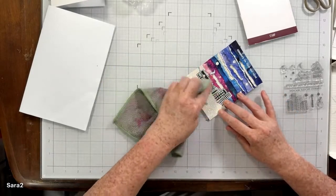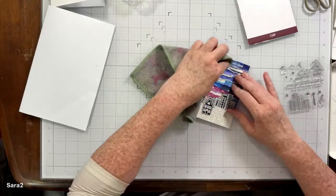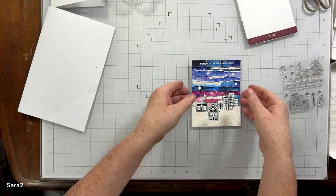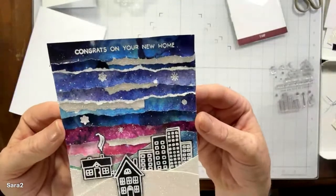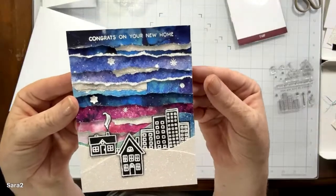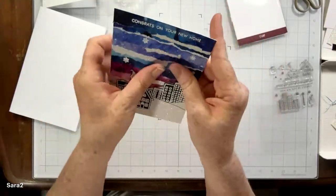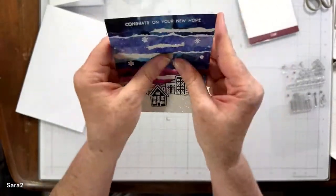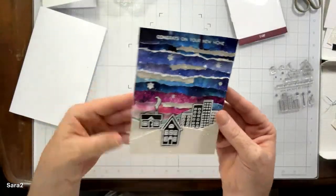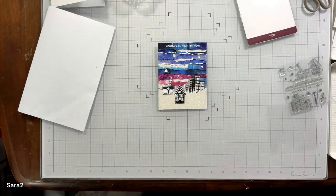So we're just going to buff away the powder. And then you can kind of see how it pops. And this snow also helps the little, what technically would be stars, look like snow too. So cute. And then we have to add crystals, I think. So what do you guys think?